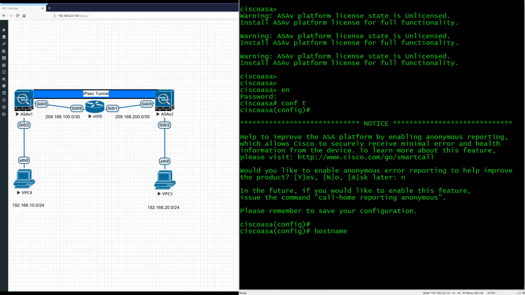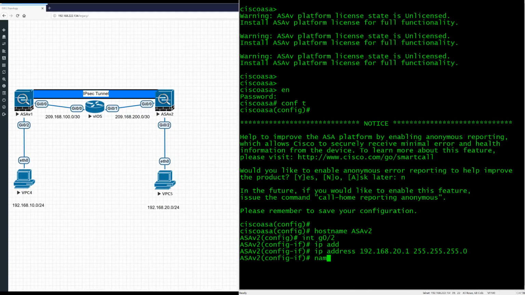We'll just change the host name again, ASAV2, interface gig02, IP address 192.168.20.1 we said, /24, give it an interface name of inside, no shutdown.